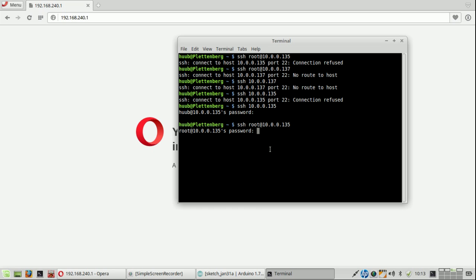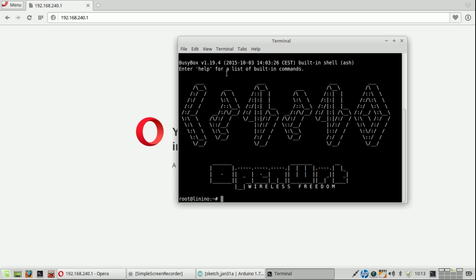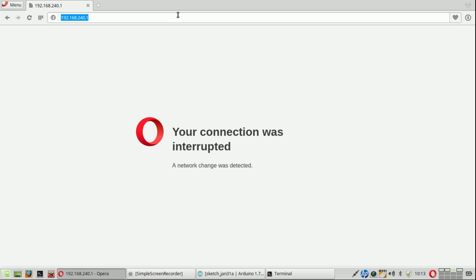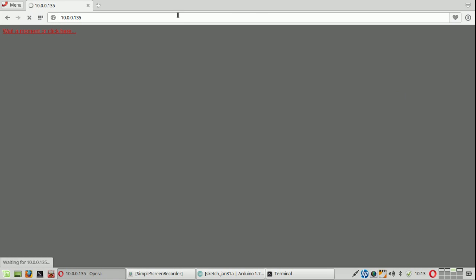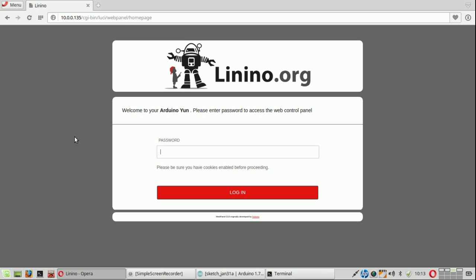To make an attempt for seeing what I could salvage, I powered off the Yun and I powered it on again, and now look what I've got: a login screen via SSH. So I am going to fill in my password and I'm in. So that is correct. Now the test is, does this work? It does work. So not all is lost.